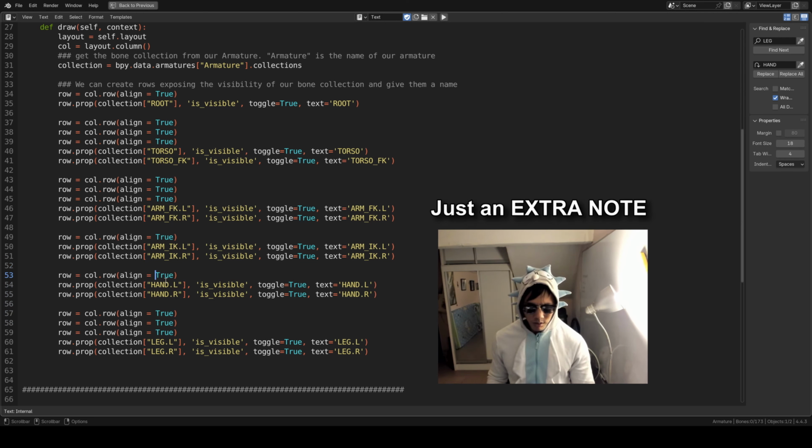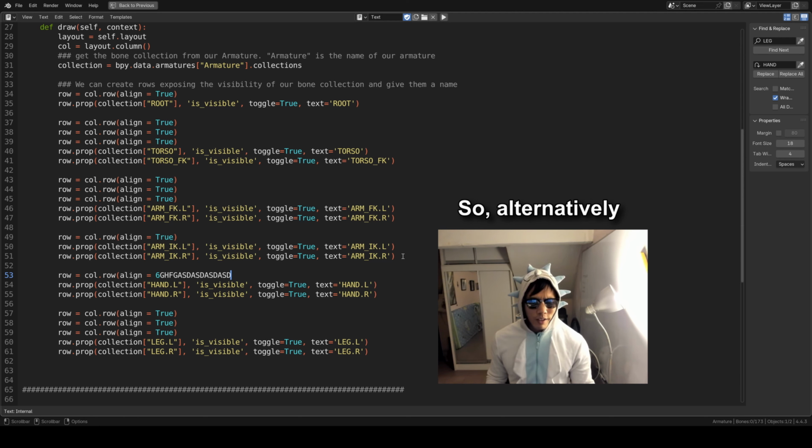Just an extra note. If you click here and type, you just add the text, right? If you press the Insert button on your keyboard, it will replace your text instead of adding. Do you see the horizontal line? Press Insert, and it will go back to normal, the vertical line.